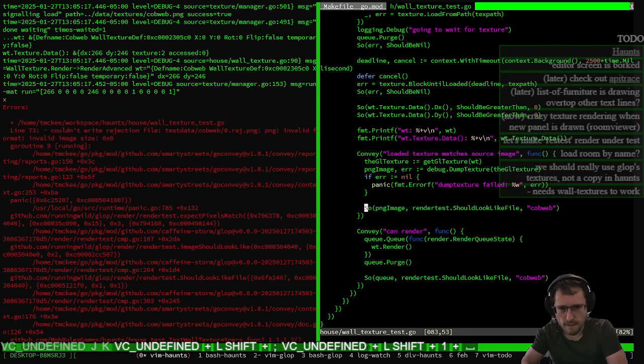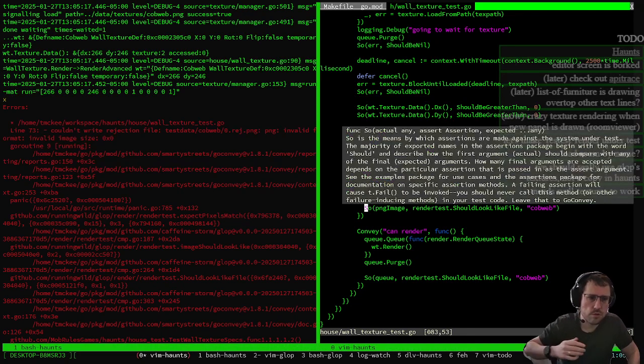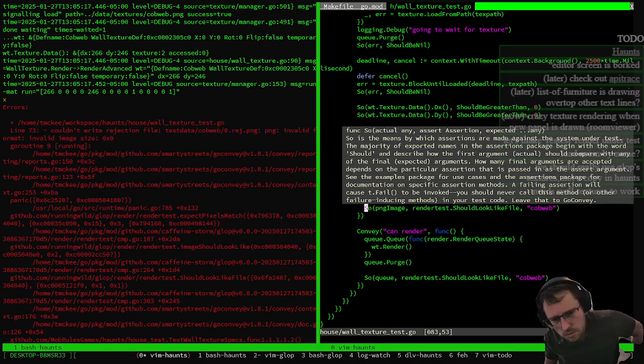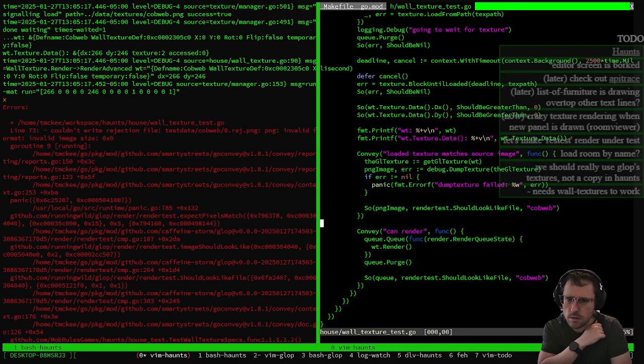173. So the PNG image should look like a file called Cobweb. Yeah. But expect pixels match failed.